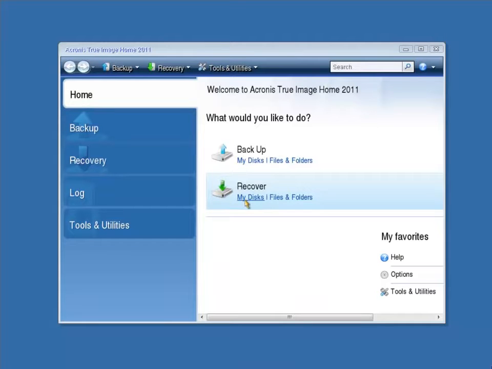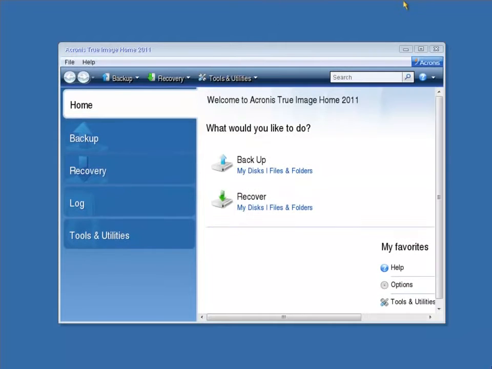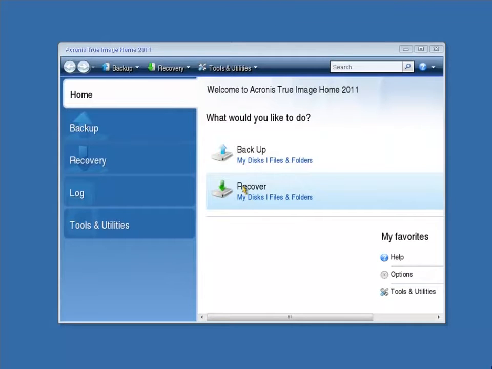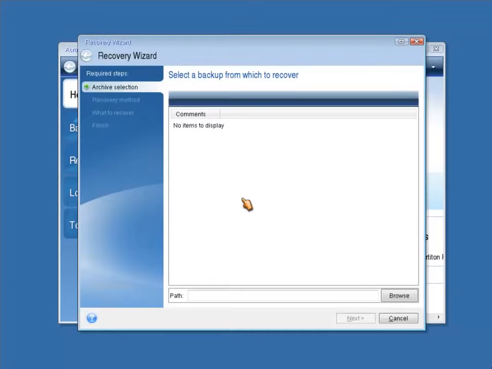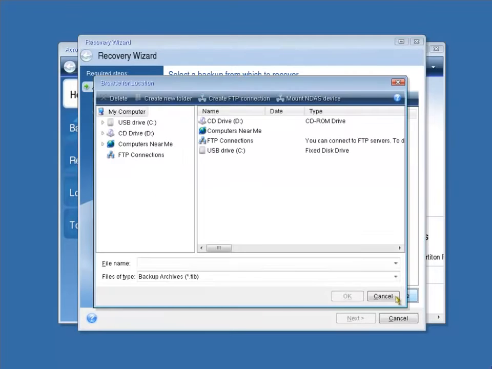So I will go ahead and plug in my USB drive. One second. Okay, so I want to recover the whole Windows installation that I had previously with all my programs and data files onto this new hard disk. Say my previous one was destroyed and I want to recover my information. So I will select my disks here, and it has browse. So I will select browse, and here you can see the various things that you have connected here.